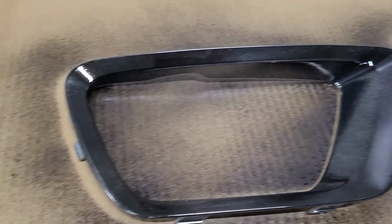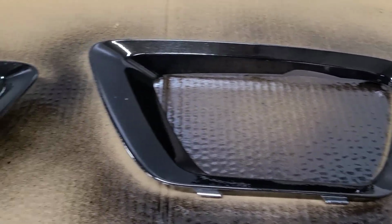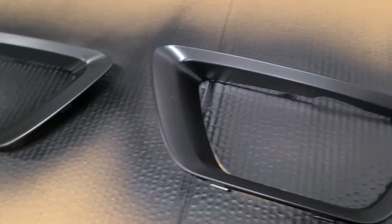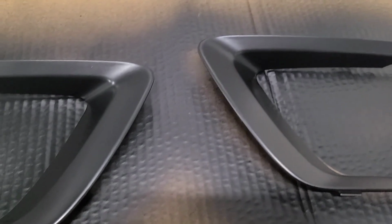Okay, first light coat done. Once I watch some more YouTube videos, I'll do the second one. Okay, so I did about 4 coats on them, let them dry, and they turned out pretty good. So we'll put them back on the truck and hope the Plasti Dip doesn't come off.